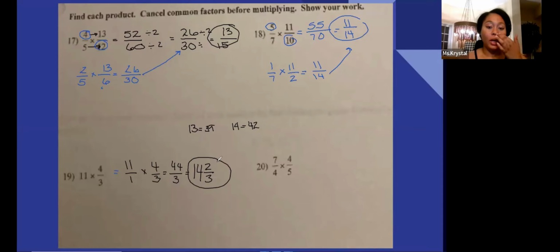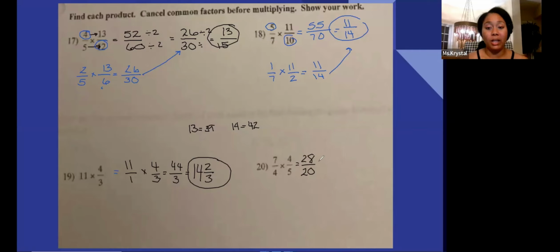Okay, so I'm looking at this one, and I'm pretty sure your teacher would want you to do 4 and 4, but it might make it a little weird. So let's just do it without doing the cross canceling just for a second. So we're just going to multiply straight across. 4 times 7 gives me 28, and 4 times 5 gives me 20. So, of course, we have 2 even numbers. Remember, I want you to always, always point out those even numbers, like, they're both even. Really call those out.